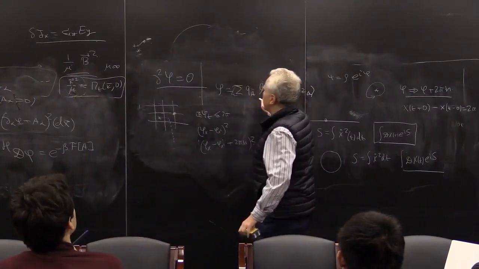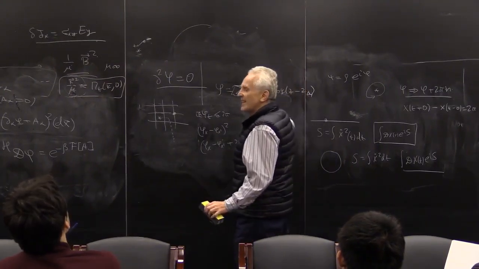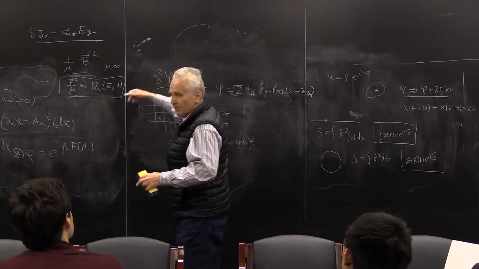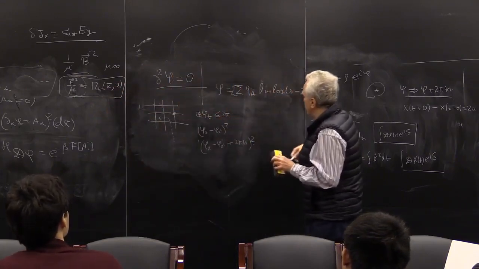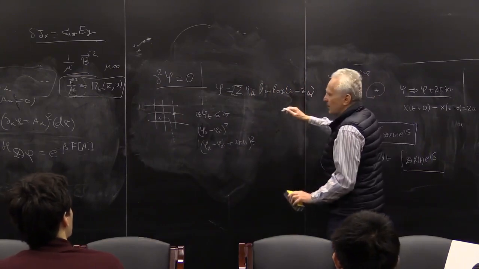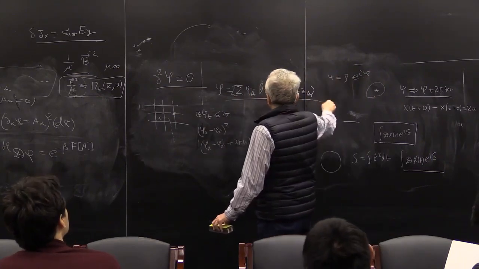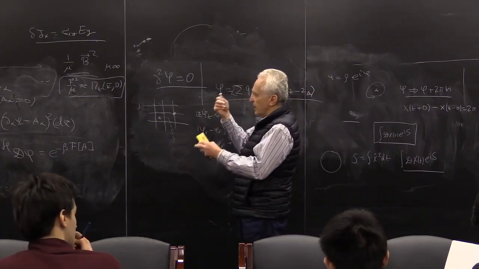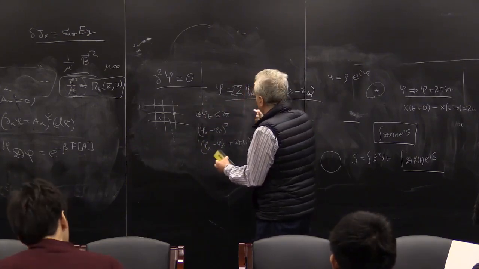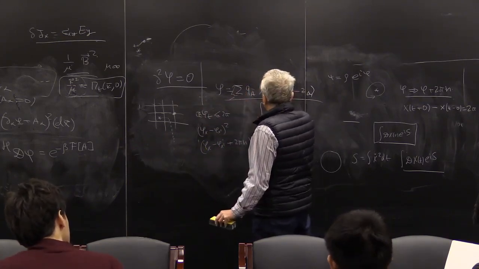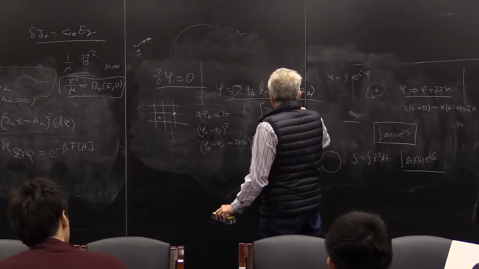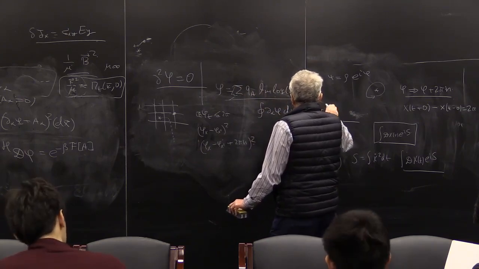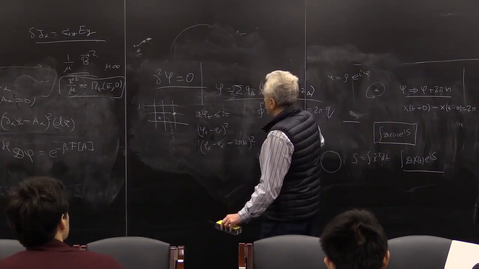No, there are no delta functions. Delta functions would be for the real part. That's the key. It's not the Green function, which is the logarithm of the absolute value of z. It's very good that you raise this, because it's an important difference to be understood. The Green function is singular at the coinciding point, but it's univalued. It's not multivalued. Phi is multivalued. Phi has the feature that if you integrate around some contour, it's equal to 2 pi n, 2 pi q, if the contour surrounds this thing.